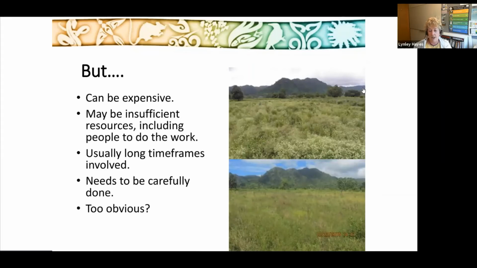And sometimes it just seems too obvious. I mean, there's a picture here with the Parthenium weed in Vanuatu, and then after it was attacked by a moth, it's gone. And somebody would say, well, why would you spend thousands of dollars proving that it was the moth that did that? So sometimes it's hard to justify spending the money when there's other things the money could be spent on.